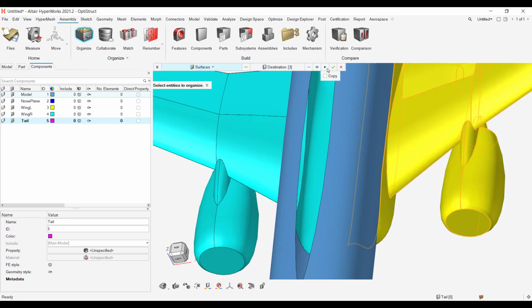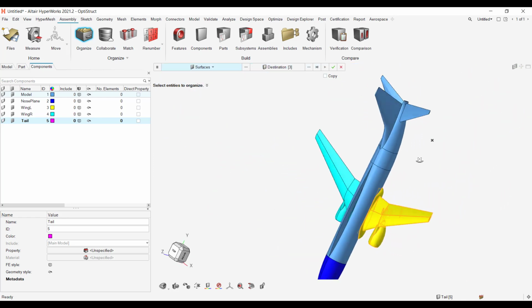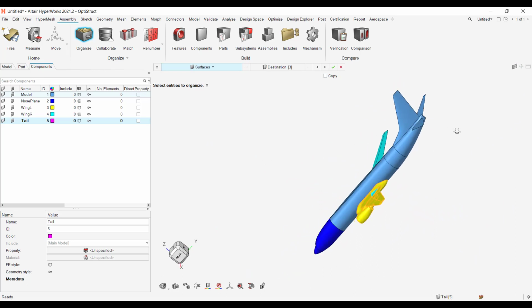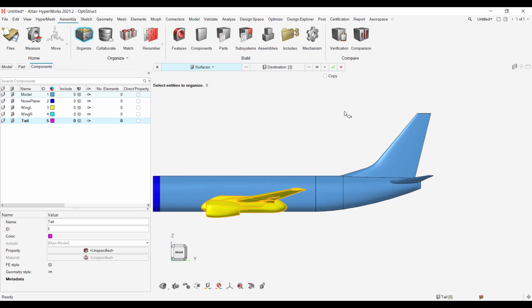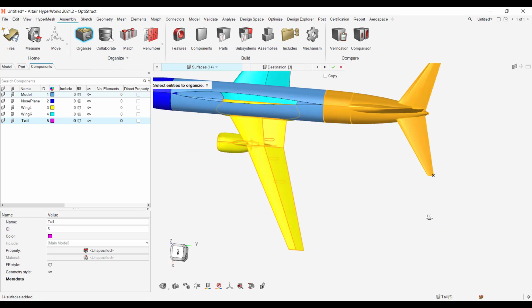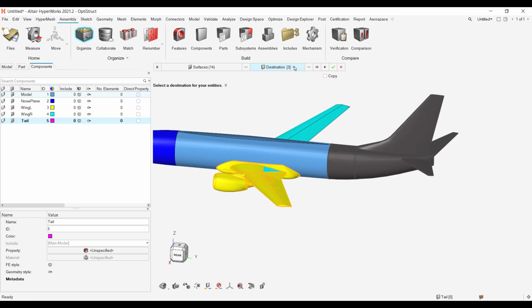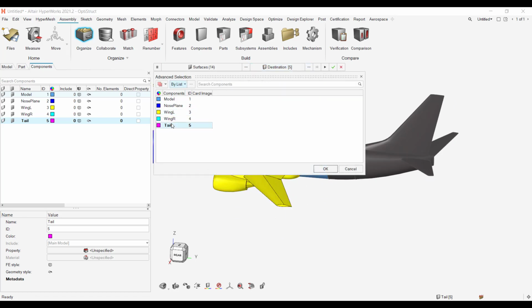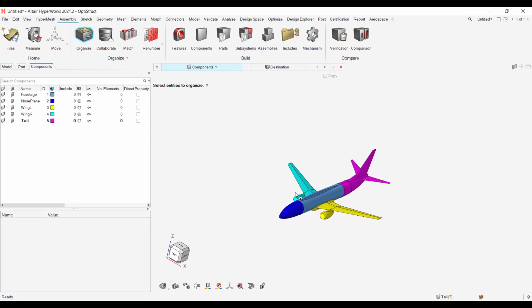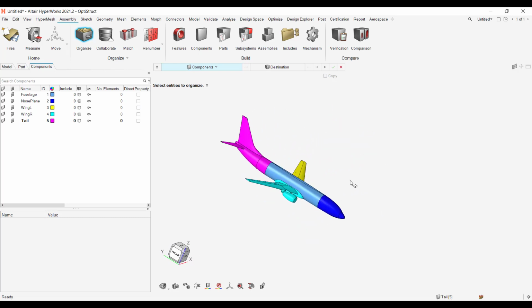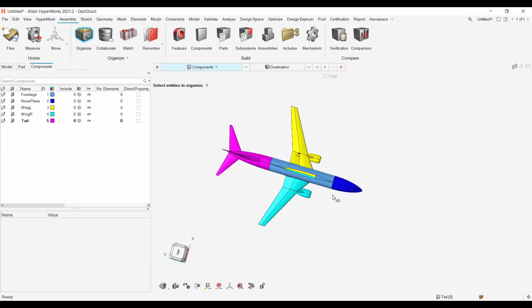Once again, I'll select from the list. And then I set a tail. I'm not going to be too picky with what the tail looks like, but once again, I might just click here, get a nice flat view. I'll call this my tail. You're going to go into the tail. And then I'm just going to simply rename the model to fuselage. Wonderful. Okay. I have a very nice, colorful airplane now. Very stealth.